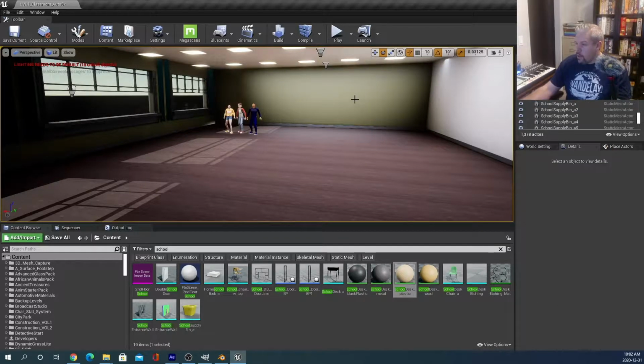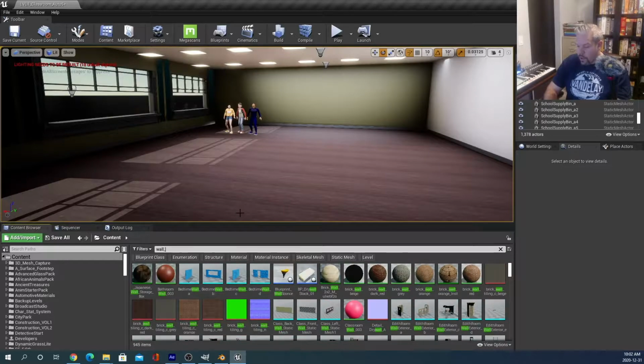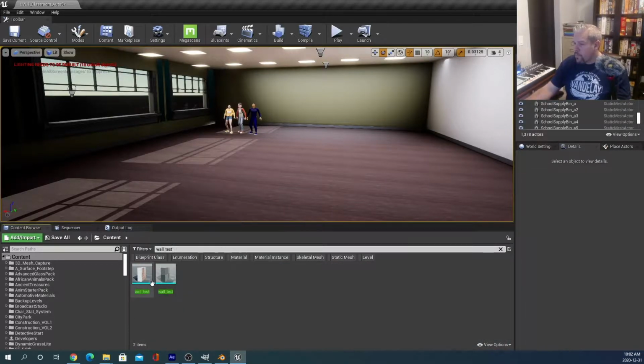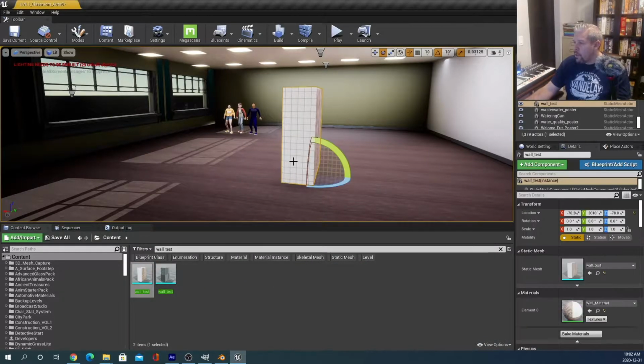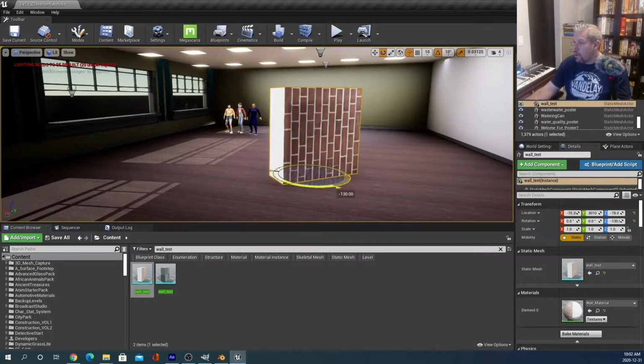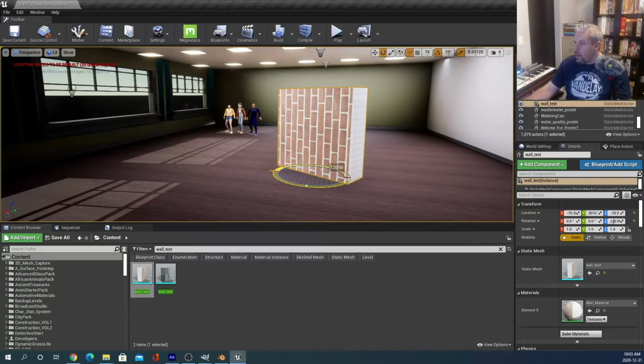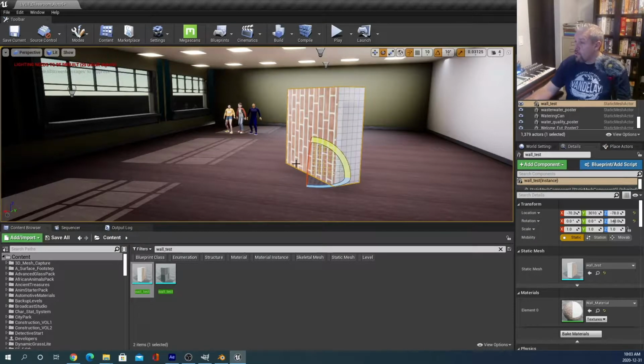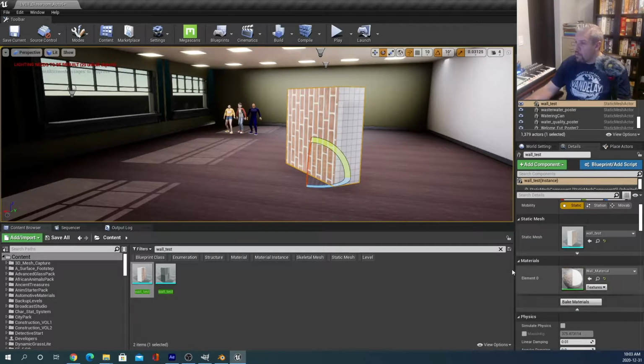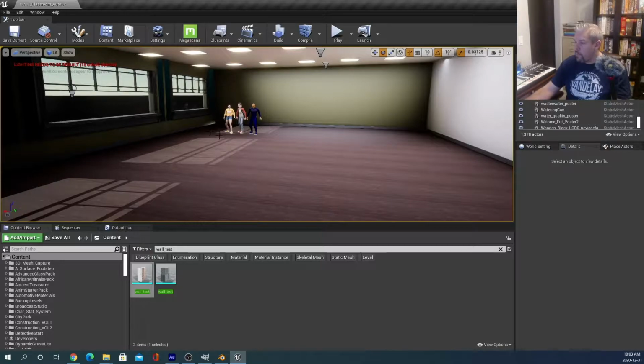That being said, I'll show you the example of what we're going to build today with UV mapping. Just a really simple 3D stub wall here, and it's got multiple materials on it, multiple textures on the different faces of the object. However, if you navigate to the static mesh, it's only got one material. So we're going to go into how that's done. Let's dive into it.